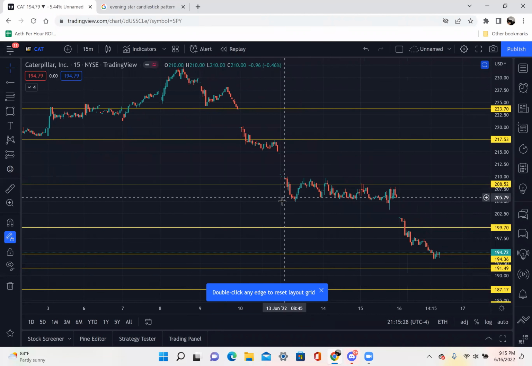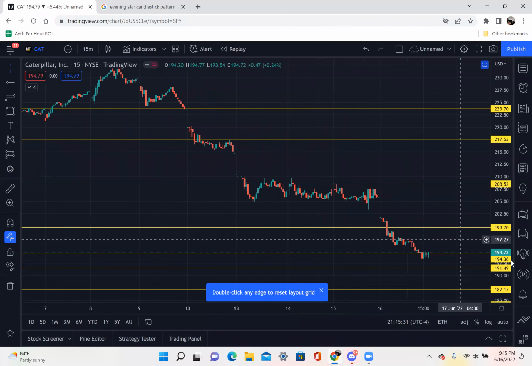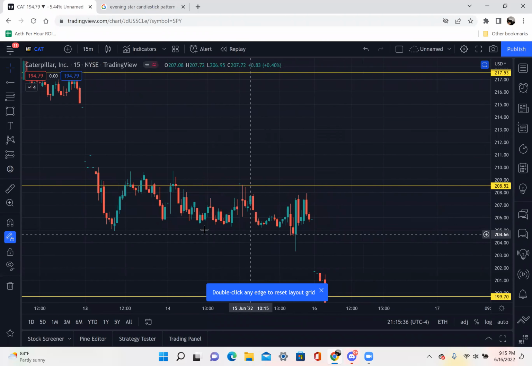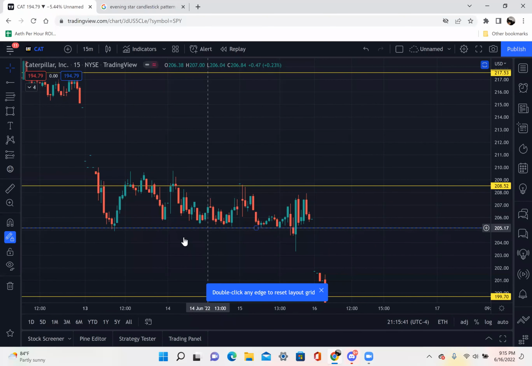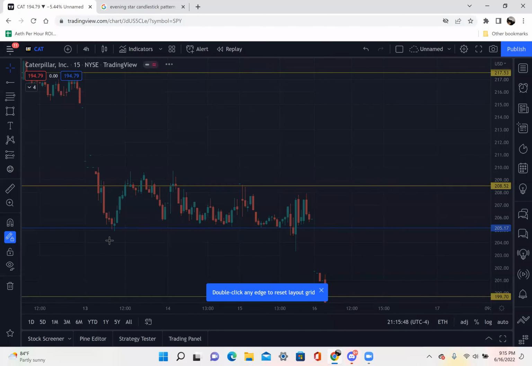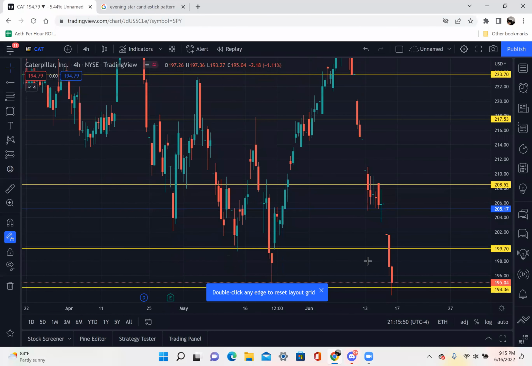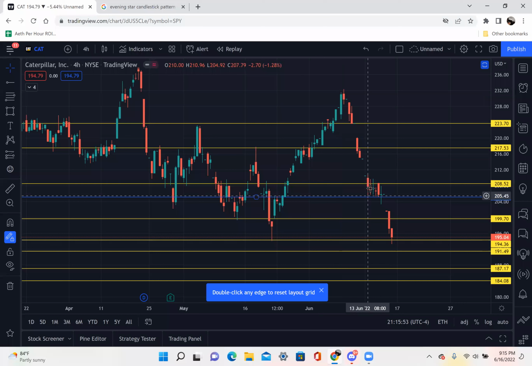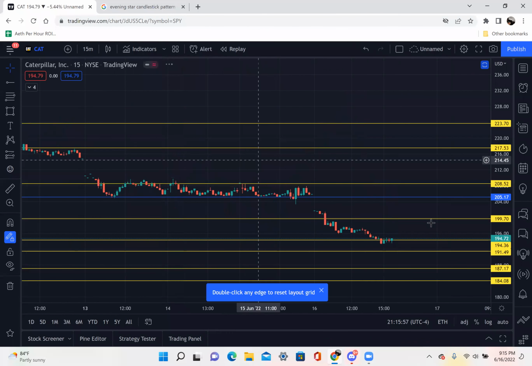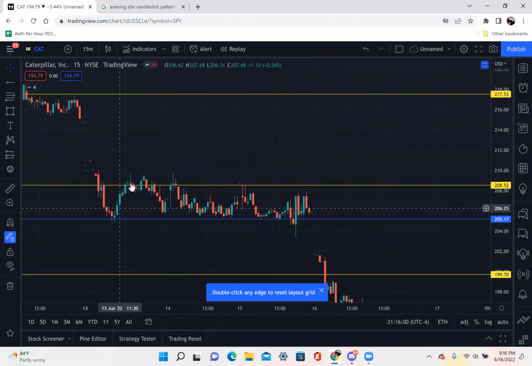So let's just say we're on this 15-minute chart, right? You're seeing the same thing, higher highs, higher lows, just a little more choppy, right? And when I say choppy, I shouldn't use that word. It looks a little more sloppy, right? Because if I take it back to the 4 hour, check it. It's like that uptrend is perfect, right? It's like, no, that is an uptrend, I can see it. That is a downtrend, I can see it. That's a little bit of consolidation, I can see it. On a 15-minute, you're going to be able to see that too. It's just going to be different, right? Uptrend, it's just quicker. Look, downtrend. Look how long it took.